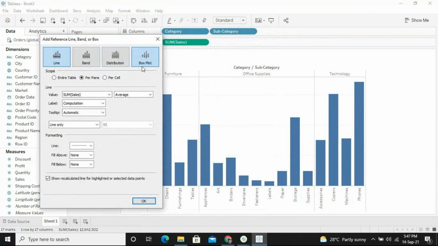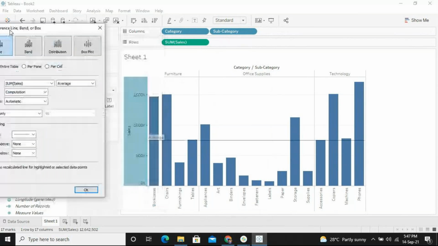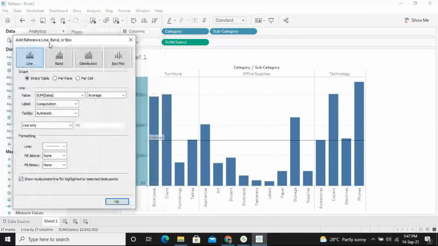Getting it, right? Below this you can see something called scope: entire table, per pane, and per cell.